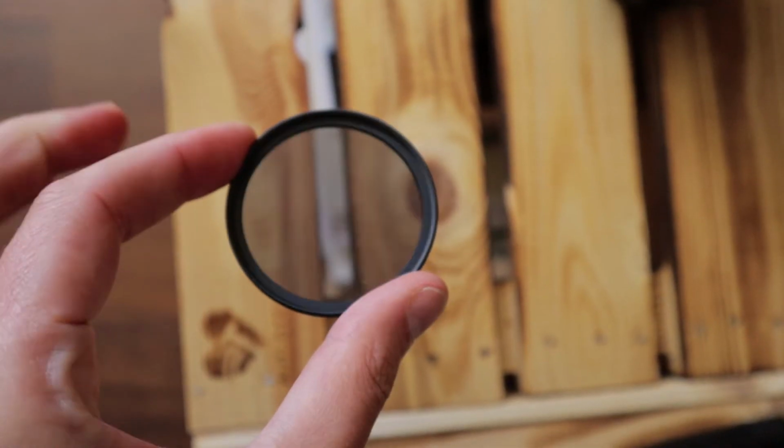Why would we want to do that? Well, in some cases, we simply have too much light. So specifically when shooting with very fast lenses, 1.8, 1.4, 1.2, and shooting wide open, so really with the maximum aperture to get a shallow depth of field, we sometimes run into trouble with our cameras which do not provide us with a sufficiently short shutter speed or exposure time to be able to shoot with such wide open apertures. So ND filters to the rescue.